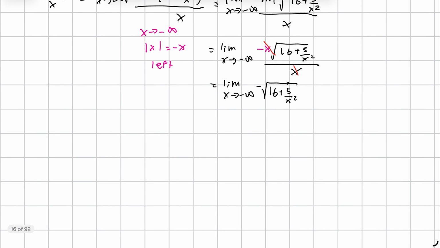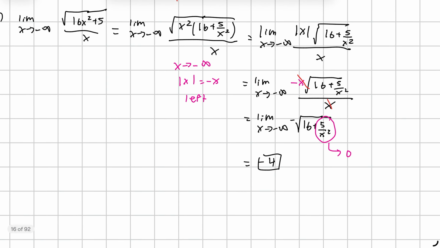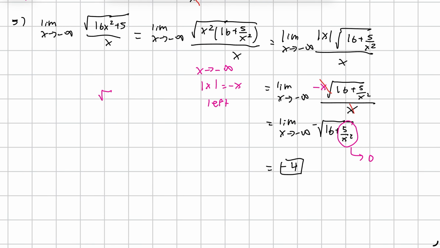So now we just look at as x approaches negative infinity, right? So this part right here, 5 over x squared, is going to approach 0 as you keep dividing by a larger number. Now, all that's going to be significant is we just have that negative on the outside, and the square root of 16 is going to be 4. So your answer is just negative 4. So the reason why this works is because we had that square root of x squared is equal to the absolute value of x, not just x. Now let's do our next example.